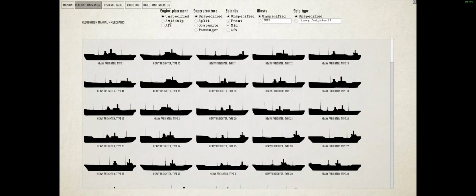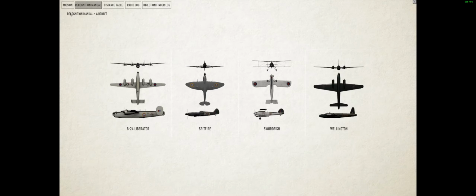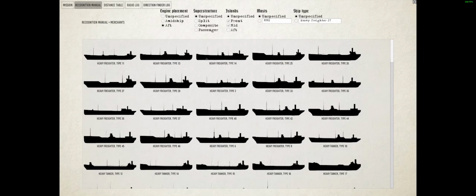So we need to find out what we're shooting at. This is the recognition manual, so if I reset this properly, you've got warships, merchants, and aircraft. We know that we're looking at a merchant ship, so let's now put in the information that we know. The engine placement is at the aft, so you can see this now only selects the ones that are there.